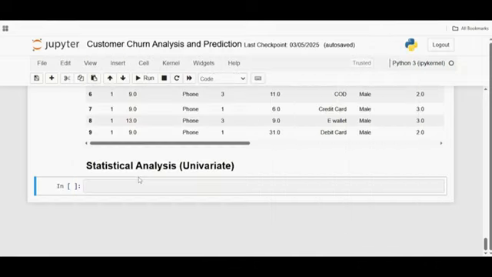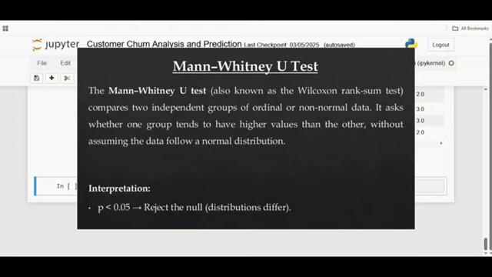The last but not the least, the Mann-Whitney test. This test is used to compare the distribution of two groups. It is a non-parametric test, which means that it doesn't assume a normal distribution of data. The Mann-Whitney test works by ranking the data and comparing the ranks between the two groups. If the ranks are significantly different between the two groups, we reject the null hypothesis and conclude that there's a significant difference between the distributions.